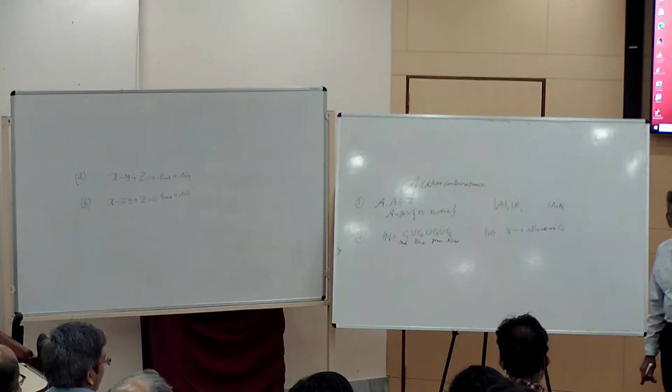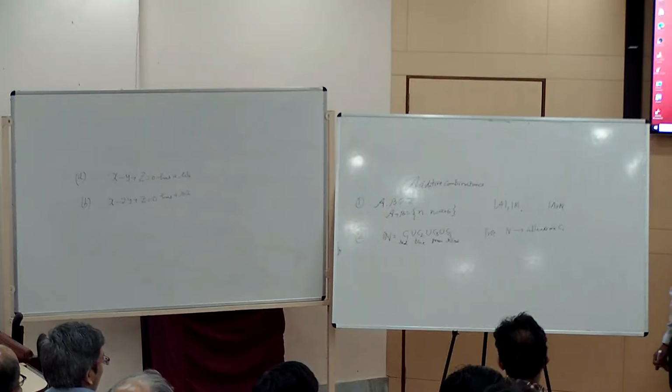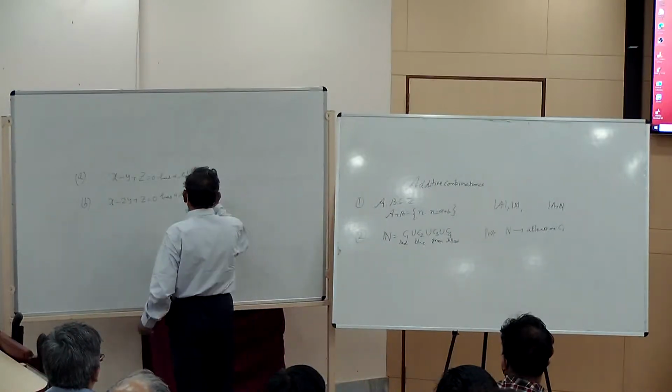If you cannot do that, then try to get x, y, z, all of them green, such that x minus y plus z equal to 0. And the question you are asking is whether it is always possible. Irrespective of how I divide it into finitely many colors, is it always possible that I will get x, y, z such that x minus y plus z equal to 0? The answer to this question is yes, due to Schur.